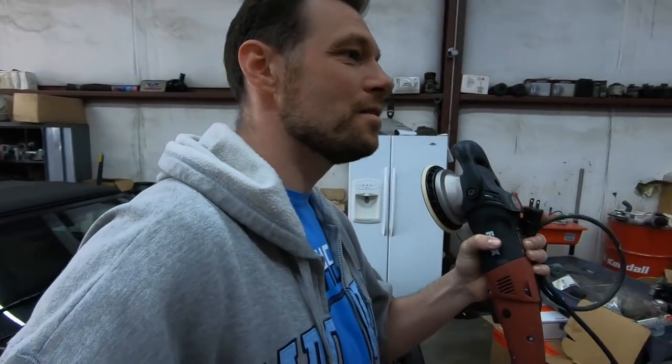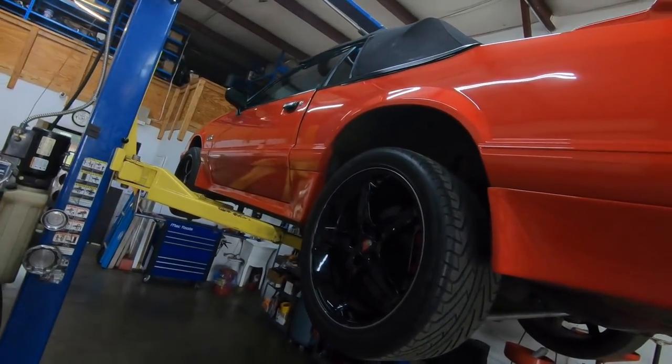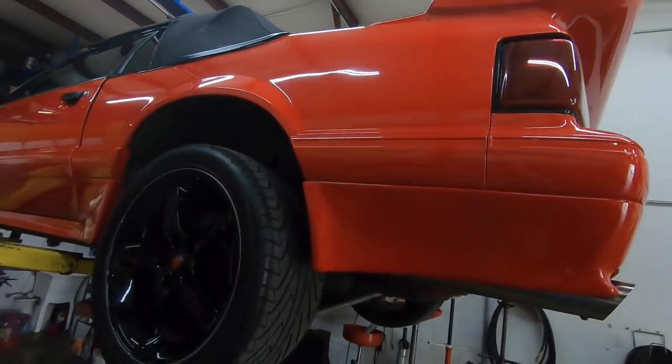Hope you enjoyed seeing what we could do with the paint there, with the flex buffer. I think it turned out really great, you guys. I don't know if it's gonna completely show up on camera, but just in person, it is a world of difference how much better it looks. And the car is up in the air right now, as you can see.